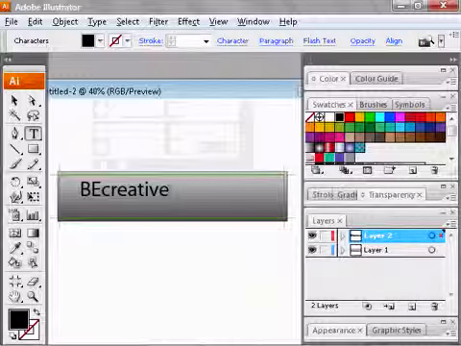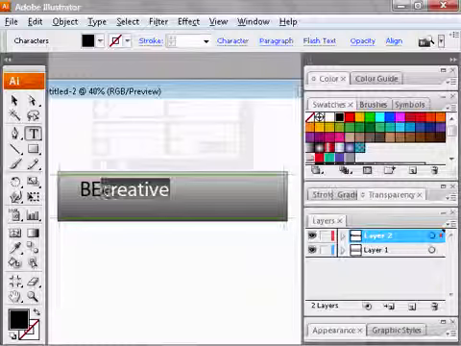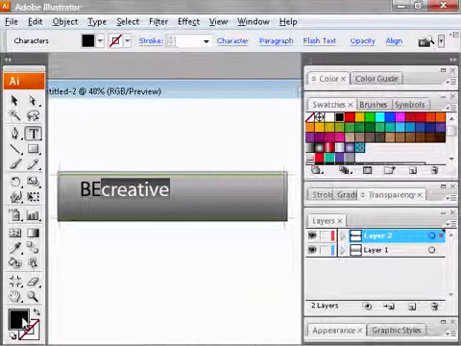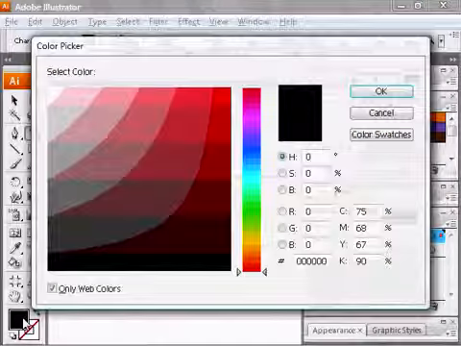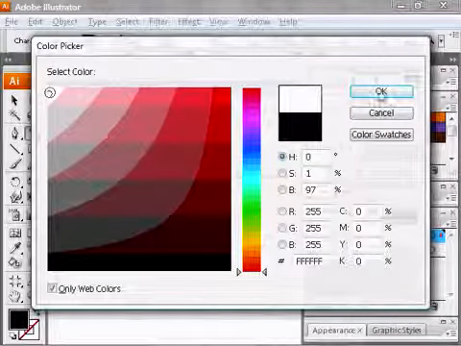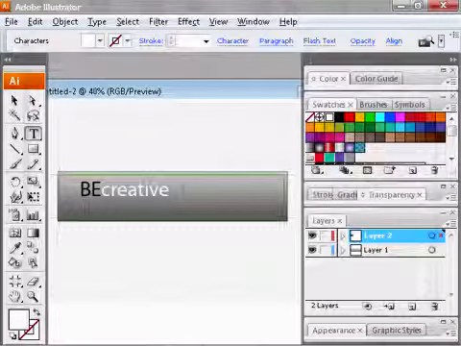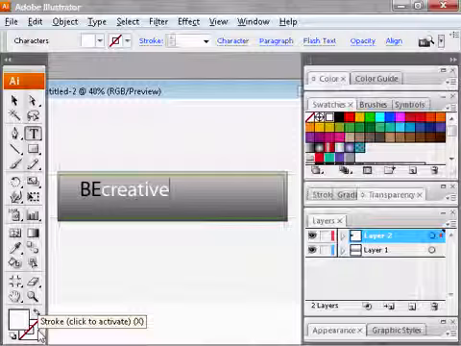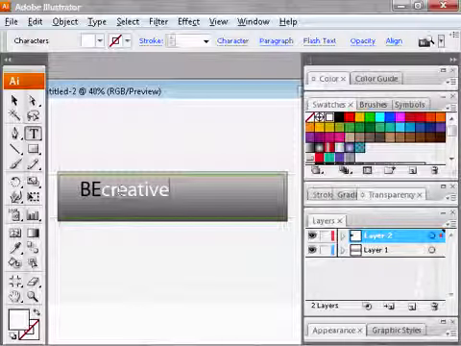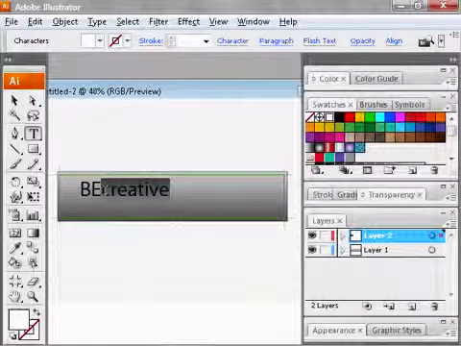The cool thing about Illustrator is we can select individual letters or whatever and change the color of them. Well, we can probably do that in Photoshop or something too, but I'll show you what makes this so cool. We'll make this text white. See how the creative is now white? Now notice we don't have the stroke color. The stroke is the outline and the fill is obviously what color's inside. We can actually make a stroke color on just this word.